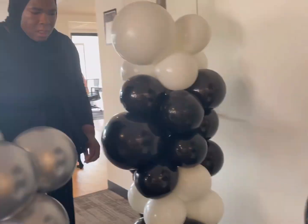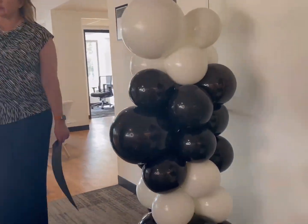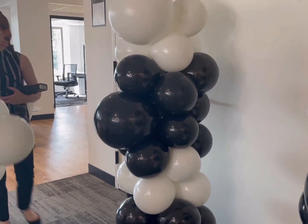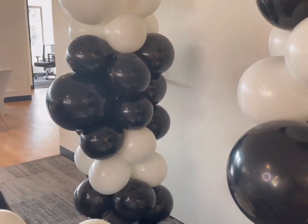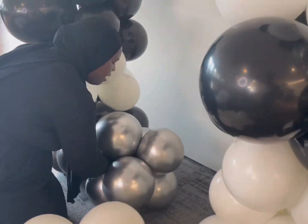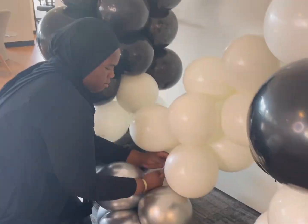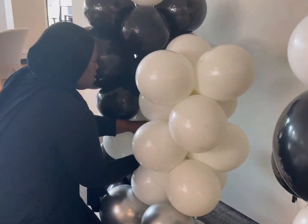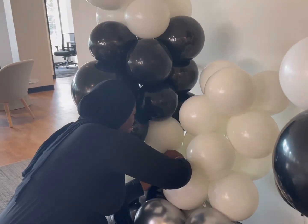I'll just be doing one half of the wall here — the other half I ended up doing a reel. One thing I would have done differently: I didn't use my top pole for the pipe and drape because I discussed with the client that we wanted to do a little smaller, since it was going in front of a photo booth for them to take pictures in front of. We wanted to do like a four by six or six by four wall, so I didn't really need the pipe, even though I ended up making it a little bigger.